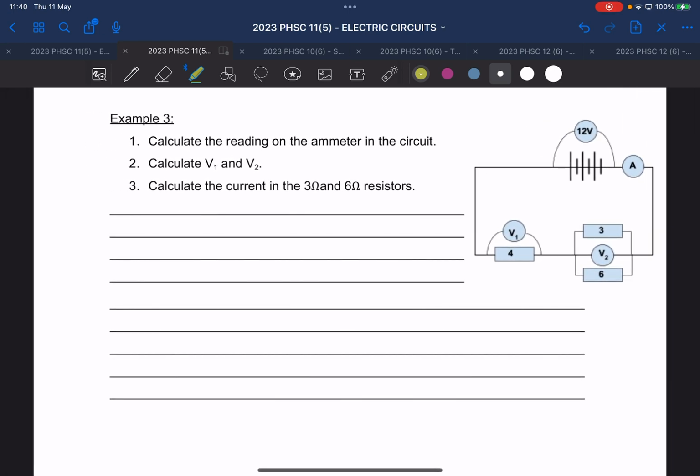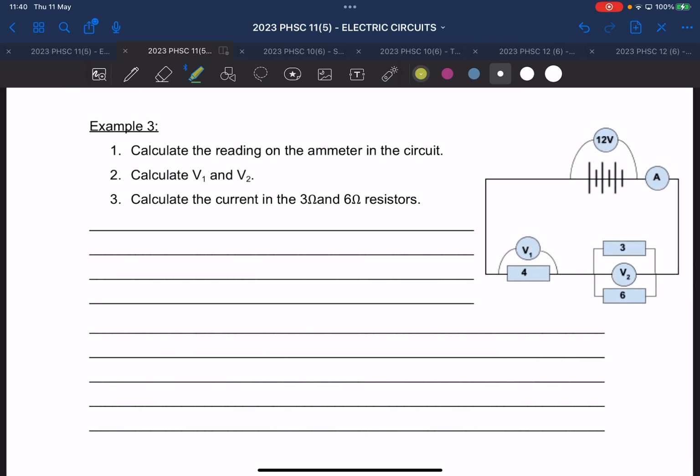Emotional. Okay, let's look here at the last bit of grade 10 work. We're not even at grade 11 work yet. Alright, here we go. 12 volts, 12 sandwiches. We see that everyone passes through that 4 ohm resistor, so the total current passes through there. And then the current splits up. A bit goes up and a bit goes down.